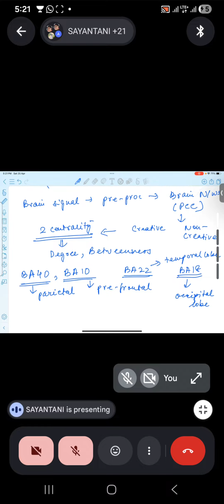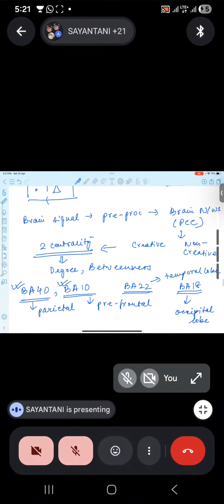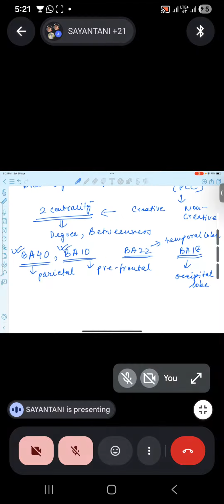But these activations were very minor. The main activation was shown in Brodmann area 40, a part of parietal lobe, and Brodmann area number 10, that is a part of your prefrontal lobe. Now, what is the function of the prefrontal lobe? Basically, to reason out. Reasoning is the main function of the prefrontal lobe. So there is, of course, this is spatial reasoning. So reasoning is involved. And parietal lobe helps me in planning. So you're reasoning out and you're planning like in which direction, how the paper is folded and what is going to be the final output. Everything is being performed mentally. So this is what was concluded from experiment number 1.